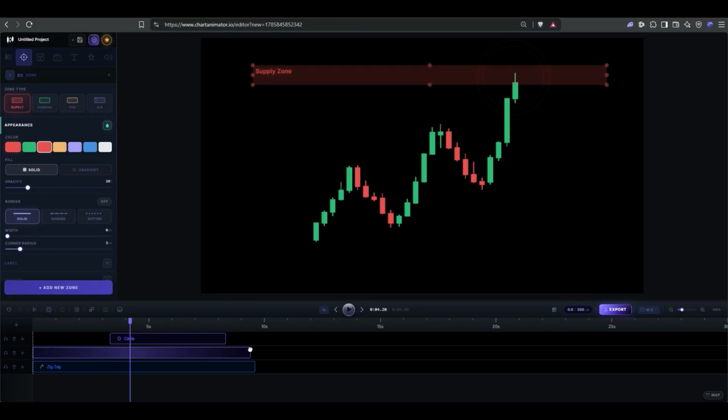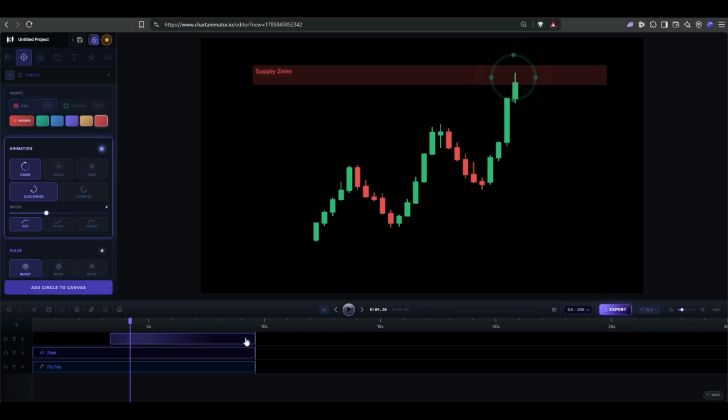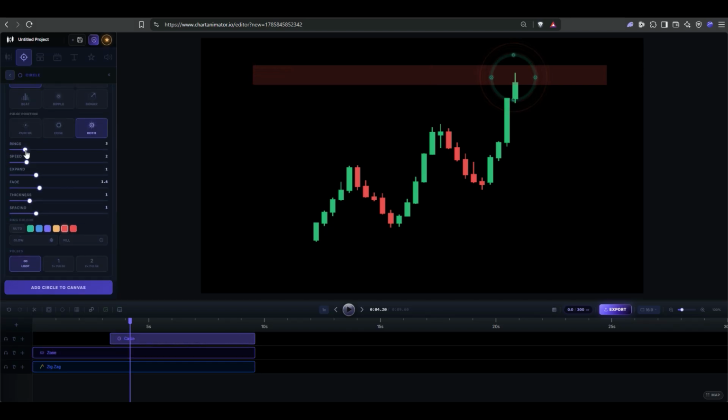There's so many different kinds of pulse waves we can add. We can really customize it quite nicely. You can see down here we can add more rings. You can make them bigger, smaller, different kinds of pulses, expand outwards, fading on the outside if you want, the thickness of the pulse. So let's see what we've got over here. That's pretty cool.